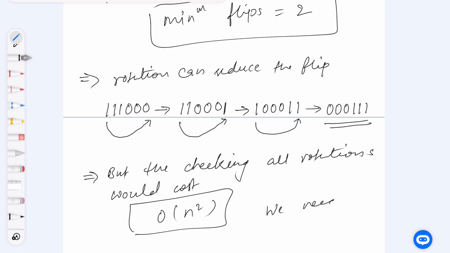So we need a better trick. What will be the better trick? Think. Let's suppose the key trick is to double this string.